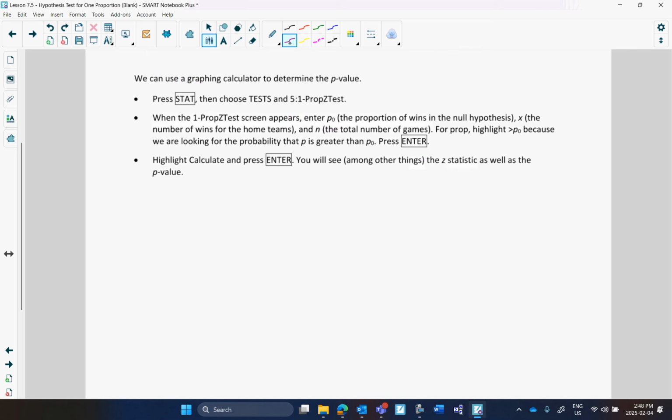And we are going to do a one proportion Z test. It's under number 5, under the tests. So this is the do section. We're going to do a one prop Z test. And when you highlight that, you'll see what you have to enter. It's slightly different than when we do confidence intervals. So tests, go down to number 5, one prop Z test.